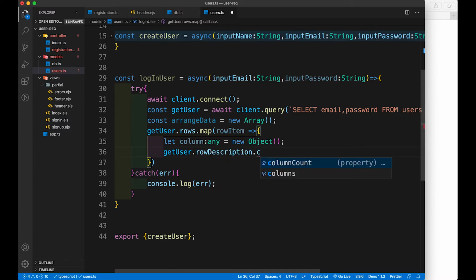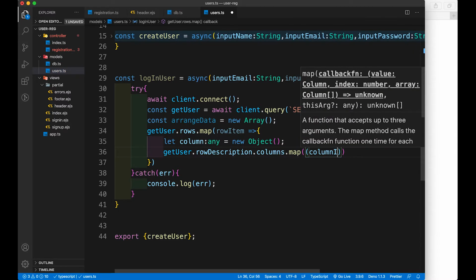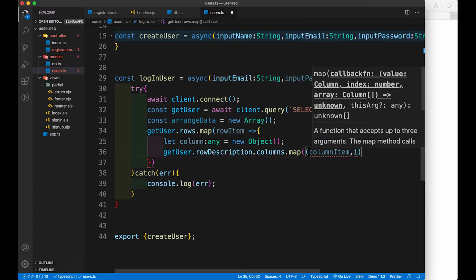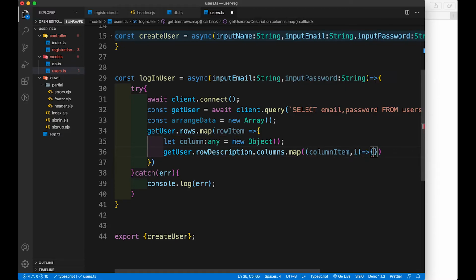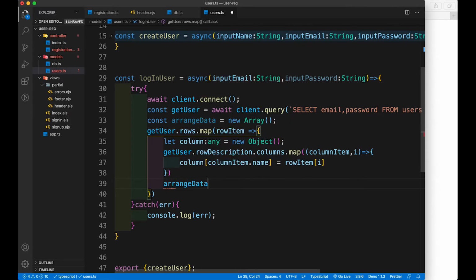Then we can map the row description columns and pass our data inside the column. And finally, we need to push our data inside the arranged data array.